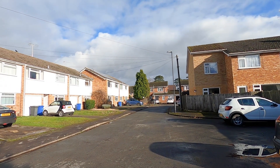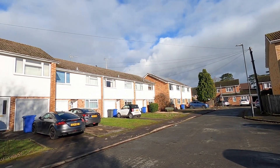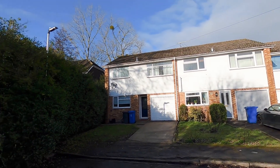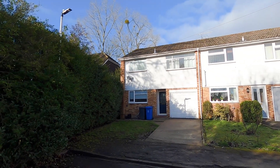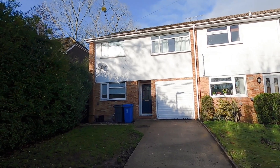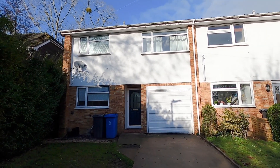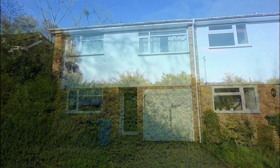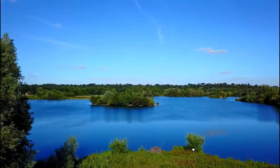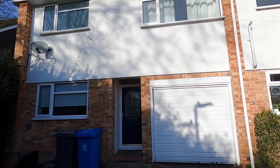So here we are on Chestnut Close. You'll see from the map that we are down towards the river area of Maidenhead, and I'm going to show you this lovely property we have on the market. As you can see, it's down at the end of the cul-de-sac. Once we get inside you'll see that it's a fabulous location overlooking Summerlees Lake. Summerlees Lake is in two parts — the smaller part which this property borders, and the larger part which has Maidenhead Sailing Club on it. It's a very nice place to be, so let's go and have a look inside.